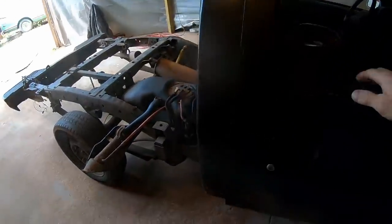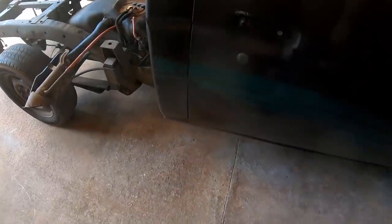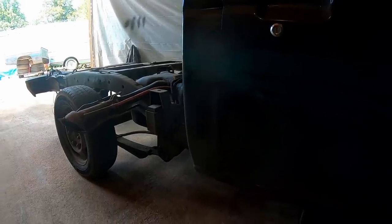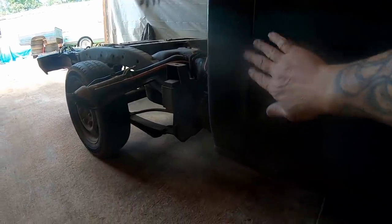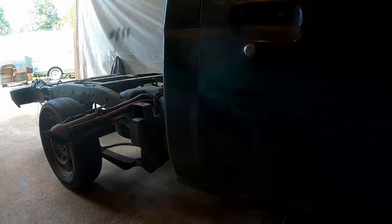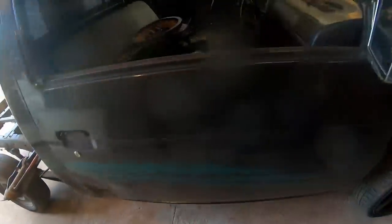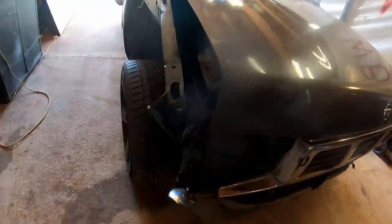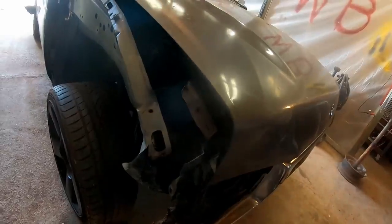This thing is pretty rough, you guys. Over here, you can see the cab corner's been shoved in. That's in quite a bit. The door's screwed up, though the door's fixable. The cab corner's going to have to get pulled out. Of course, we've got to get a fender for it, and a few other things. The radiator support is trashed.